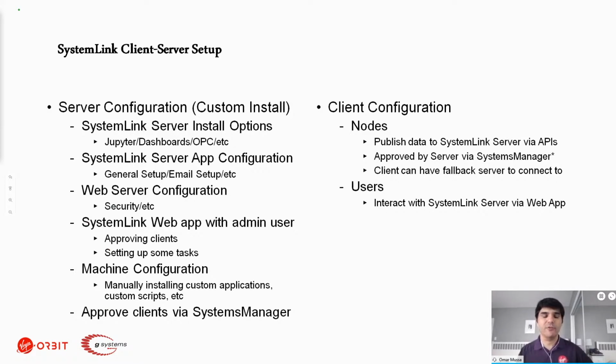And also there are some server configuration tools that you have to run. There's additionally the web server configuration, which is related to which apps you expose through the web UI. So, as you noticed, and we'll show you a little more later, which application modules are exposed to the users. And then additionally, there's machine level configuration on the server.